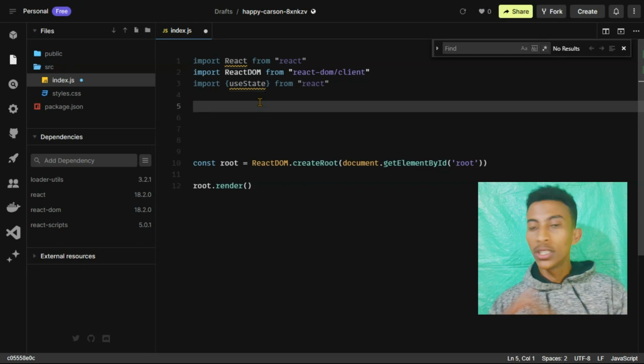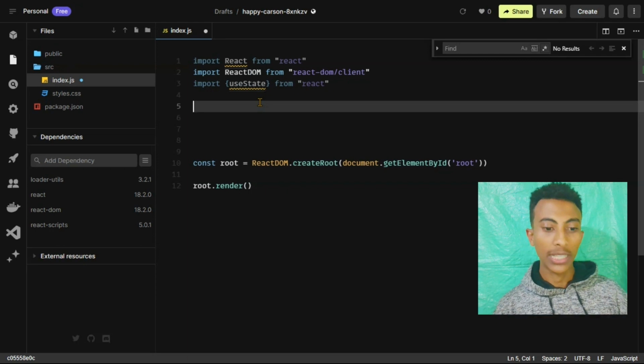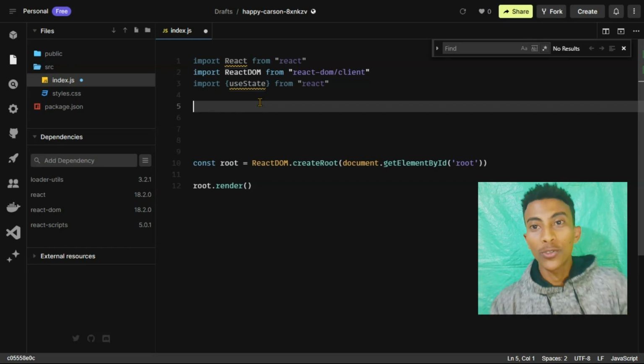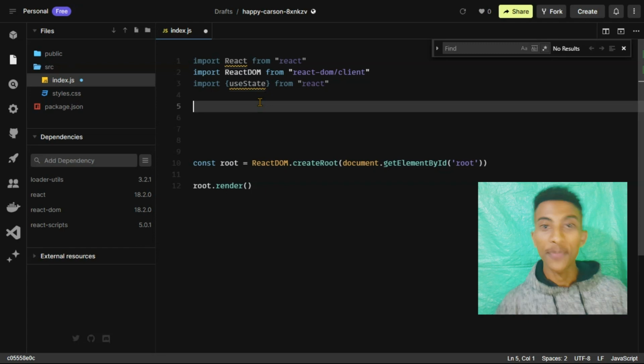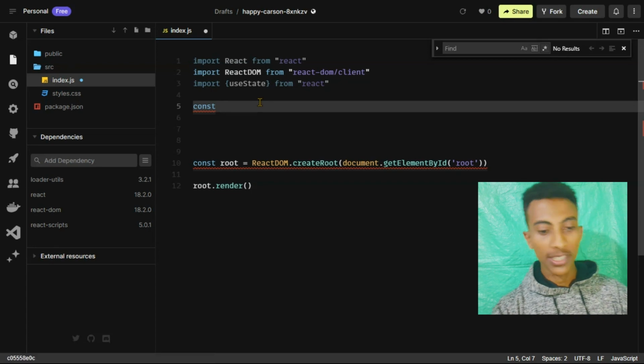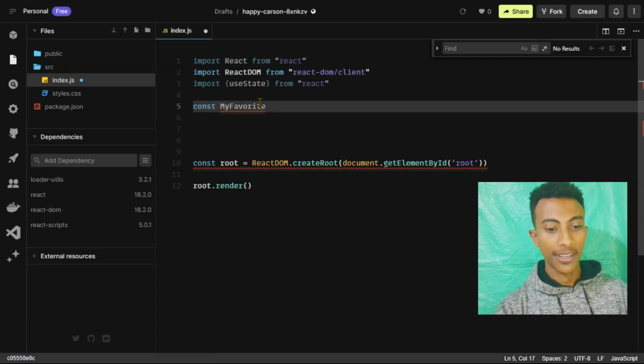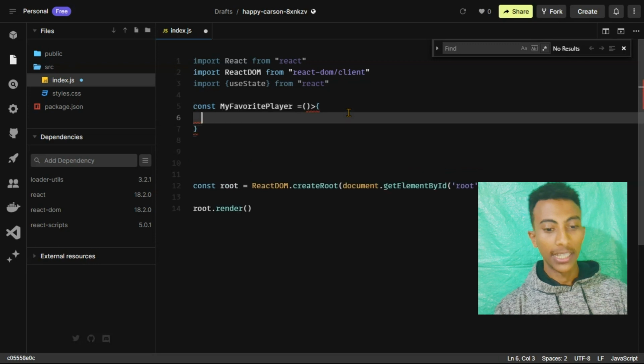Let me create a component called MyFavoritePlayer. It shows who my favorite player is. If my favorite player is Messi, it says your favorite player is Messi. So let's define a component. Let me call it MyFavoritePlayer, create an arrow function, and I forgot the equal sign here.